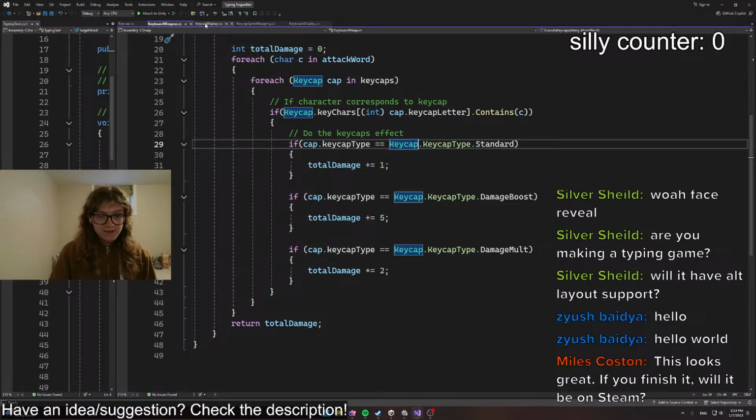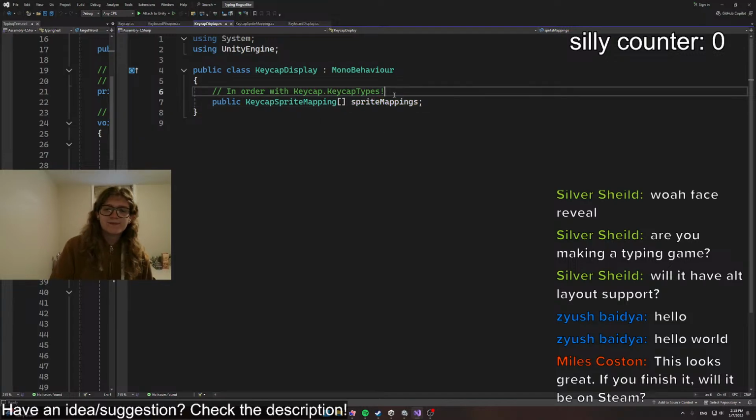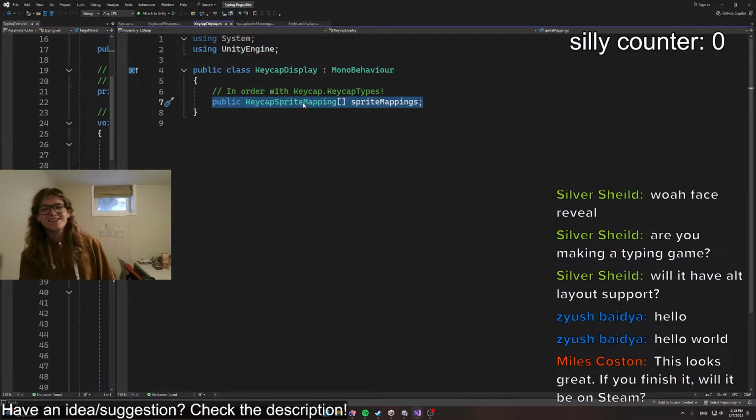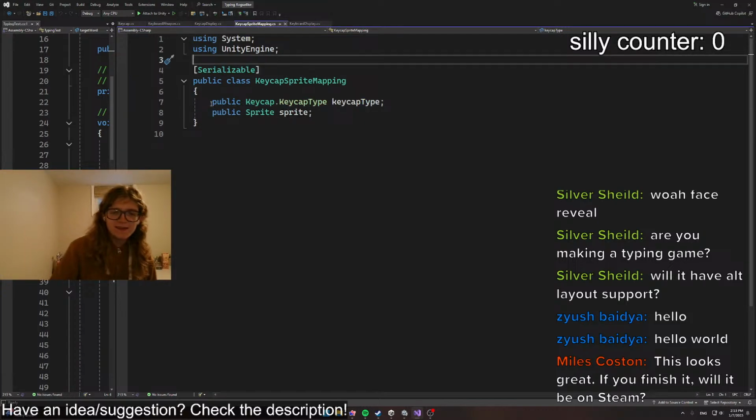Next thing I want to show is the keycap display, which is literally one variable. It holds a sprite mapping. And that class is right here. What that does is it just holds a keycap type and a sprite.